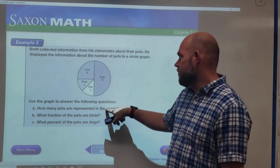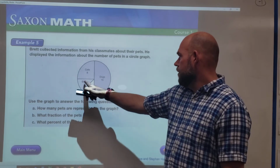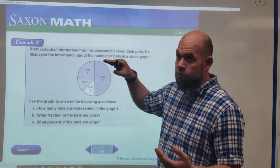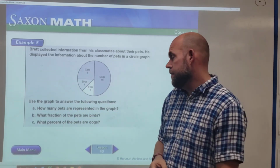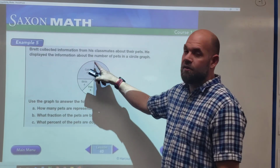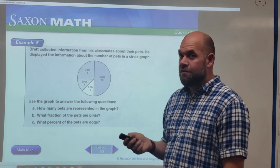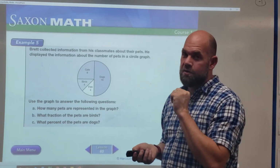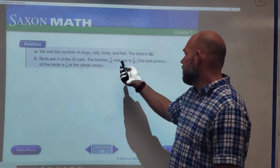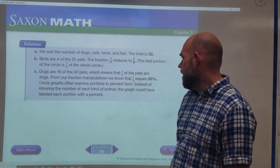How many pets are represented? We already added those up. There's 32. What fraction of the pets are birds? So there's 4 birds out of a total of 32. Remember our ratio, so it'd be 4 over 32, which reduces to 1/8. And then what percent of the pets are dogs? 16 out of 32, so 16 over 32. Greatest common factor there would be 16. And so 16 divided by 16 is 1, 32 divided by 16 is 2. That gives us 1/2. So total number 32, total birds is 1/8, and total number of dogs is 1/2, or 50%.